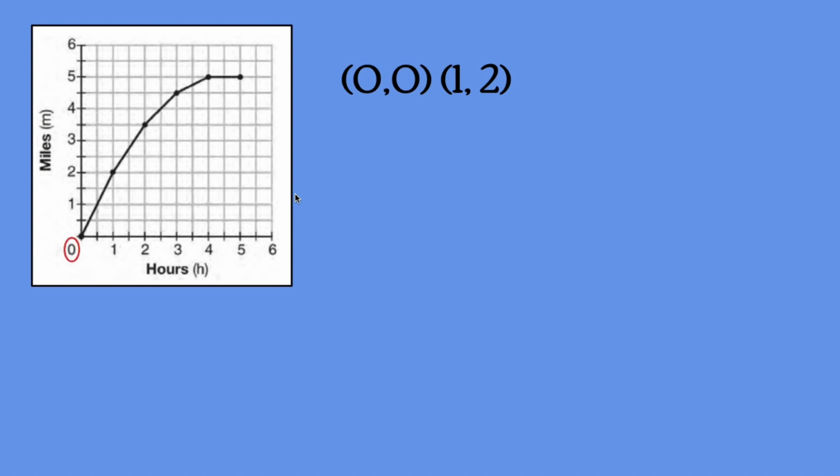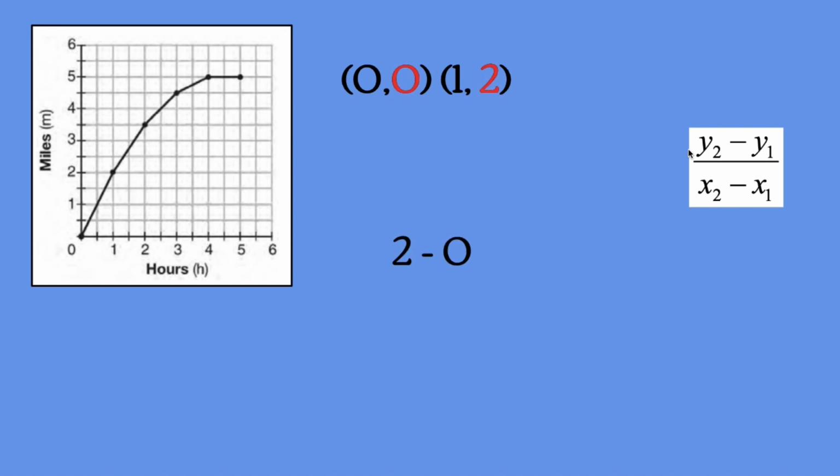And here's why. So here we have 0 for our x-axis. This is our point. And then 0 also for our y-axis. And then for the second point, which is up here, we have 1 for our x-axis and then 2 for our y-axis. So those are our coordinates. Next, we're going to use y2 minus y1 over x2 minus x1 to find out the slope or the rate of change. So we're just going to plug those in.